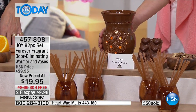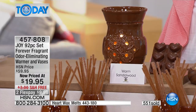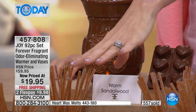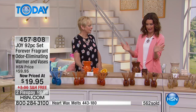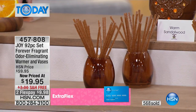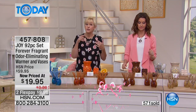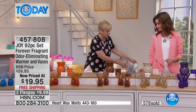This is how you turn it on and off. You don't have to worry about anybody tipping it over or it getting too hot — it never does. It gives that beautiful glow, like the glow of a candle with genuine warmth. It's not warming up your house — it's perfect for summer, all year around. $19.95 is the best price you will ever see on 92 pieces. You're getting 80 of the incredible odor-eliminating sticks in beautiful vases, and that gorgeous glow anywhere you want it.